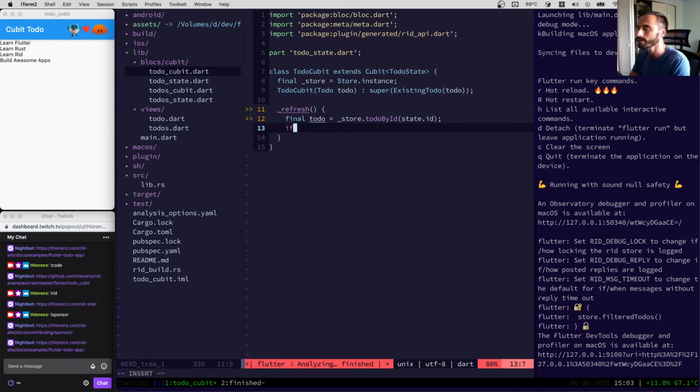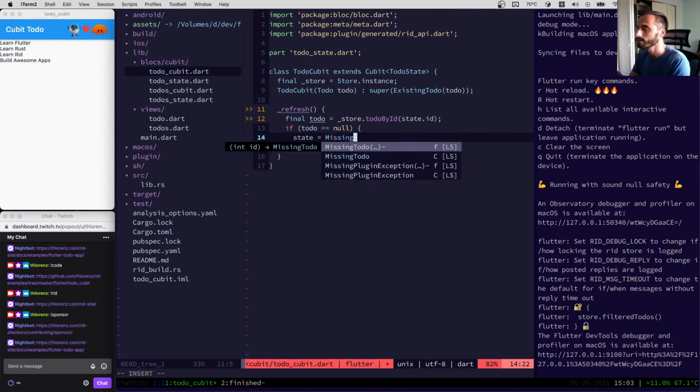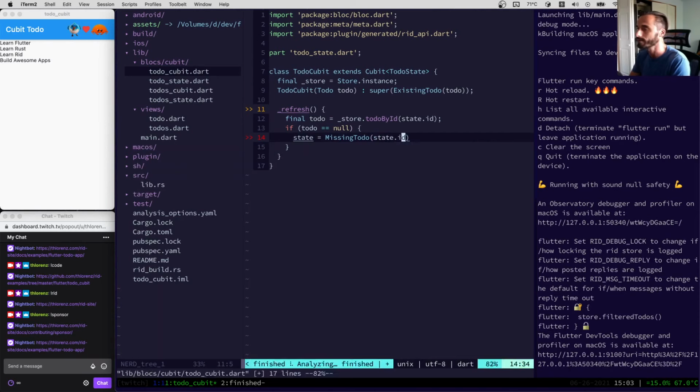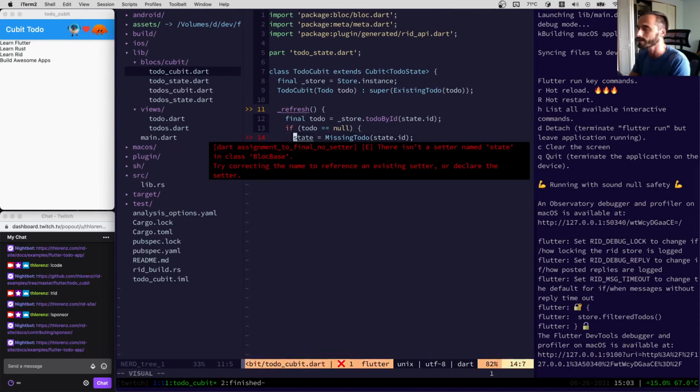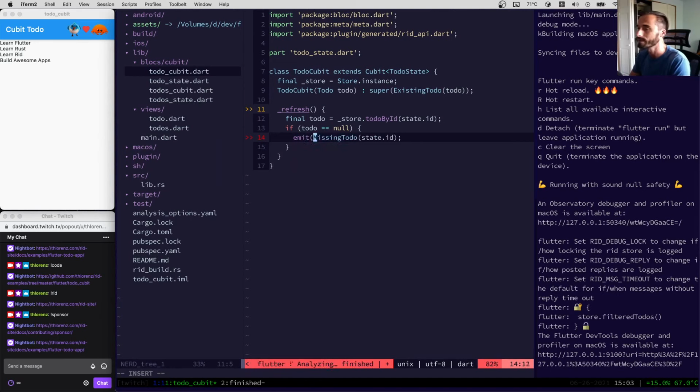So now what we have to do is say that if the to-do is null, then the state is a missing to-do from the state.id that we still have, right? So we don't have a to-do anymore, but we still have the ID. And so actually we don't assign the state, we emit this, right?